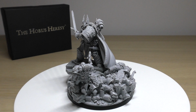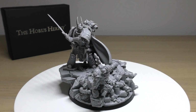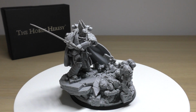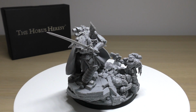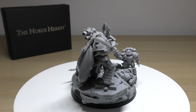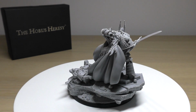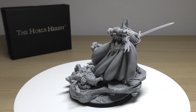This unit may only be taken as part of a loyalist faction army. So special rules: he's a Primarch, so that encompasses independent character, eternal warrior, fear, adamantium will, fleet, fearless, it will not die, master of the legion, precision strike, precision shot, sire of the Dark Angels, the point of the blade, the Lion's Chola or collar, an absolute focus, very bulky, Deathwing Companions. Now, what do all these things mean?